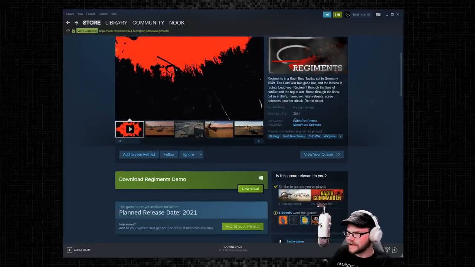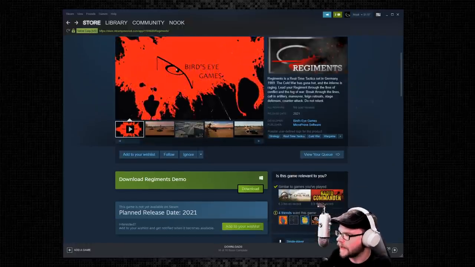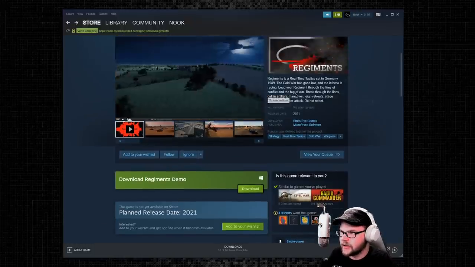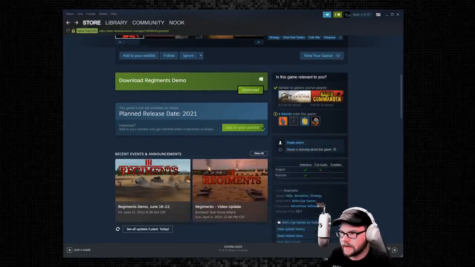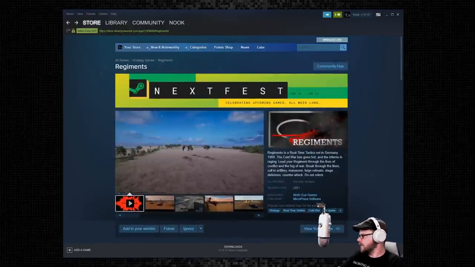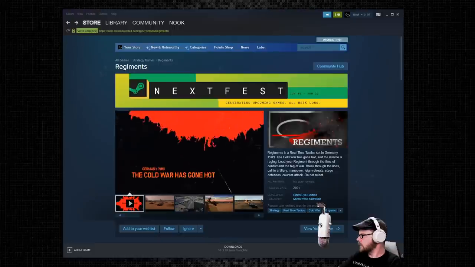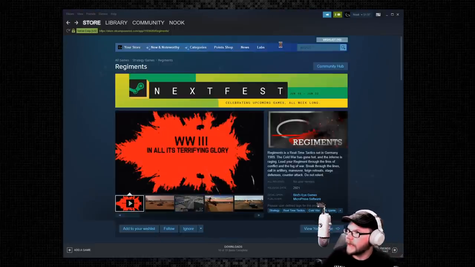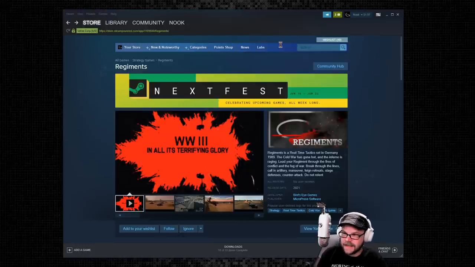Yeah, good stuff. Okay, so let's check this out. By Bird's Eye Games and published by Microprose. It's going to be real-time tactics here in Germany in 1989. So let's check it out. Looks like it's going to be kind of a tank moving around, kind of war game kind of thing. I will admit I'm playing it because it's Microprose, if I didn't make that clear enough.